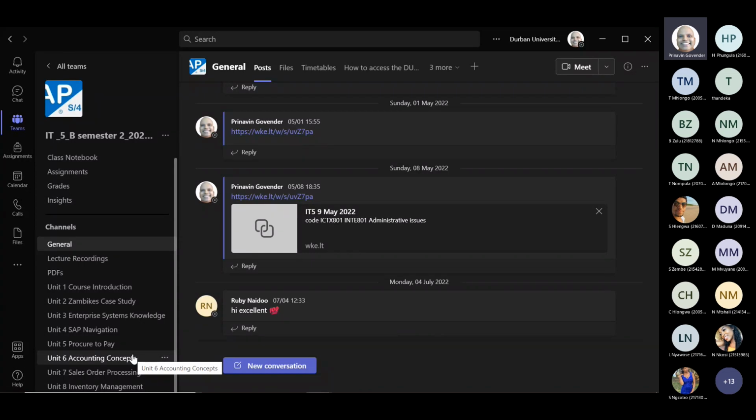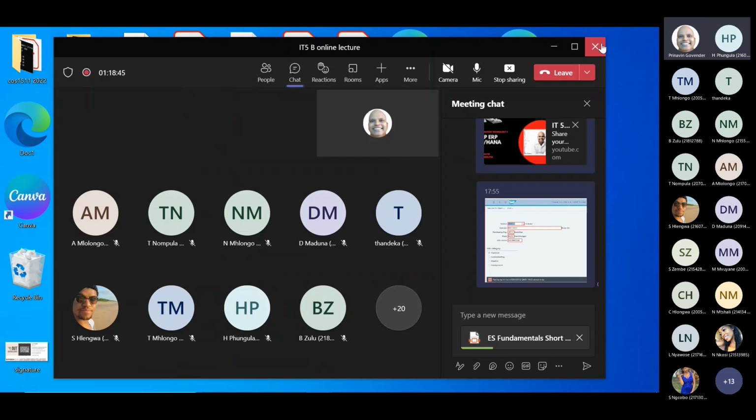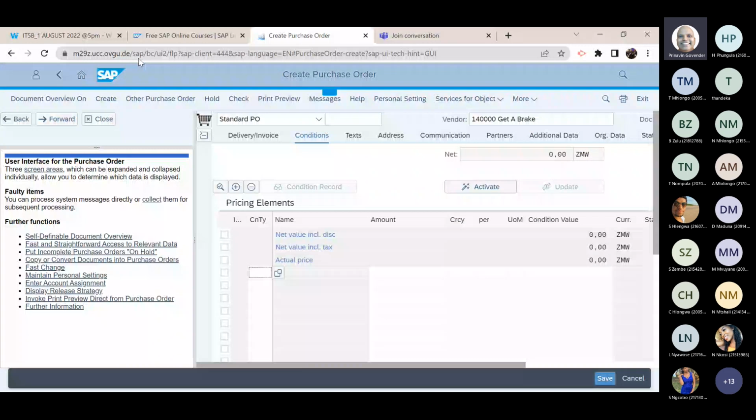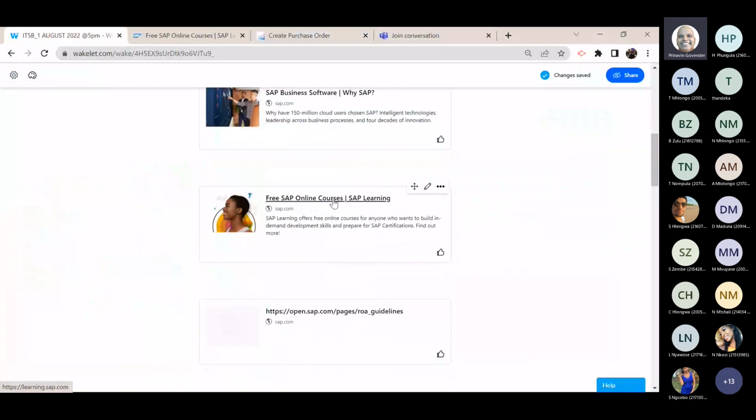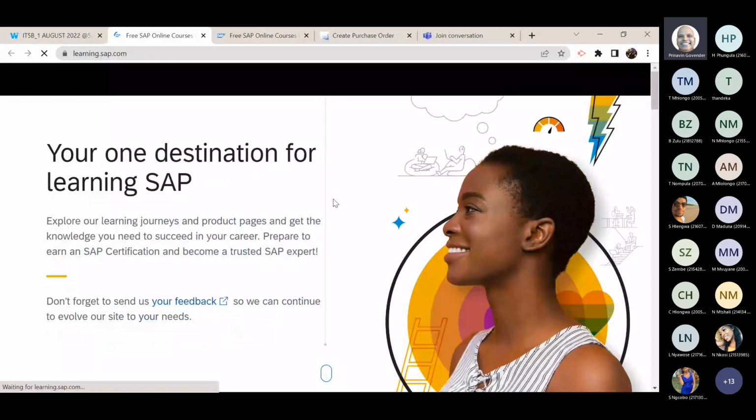But I'm so happy that I got a real live user out here. We're not just looking at it from a theoretical perspective, you're looking at it from a practical perspective as well. In fact, I think you should go and certify yourself in the following courses. When you go to the SAP site, go to my Wakelet page, and go to these online courses. Try and get yourself certified, not just from a duty perspective, but from an SAP perspective.